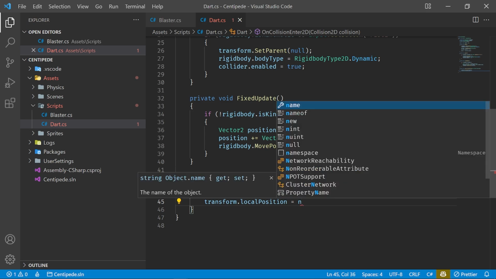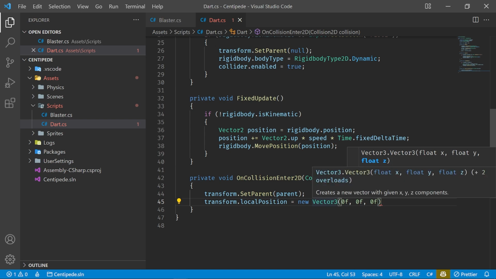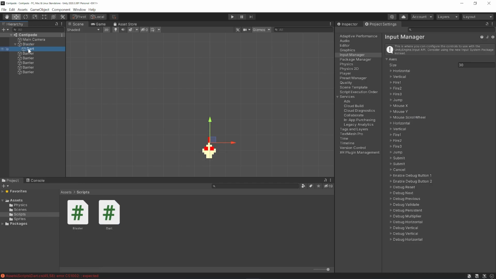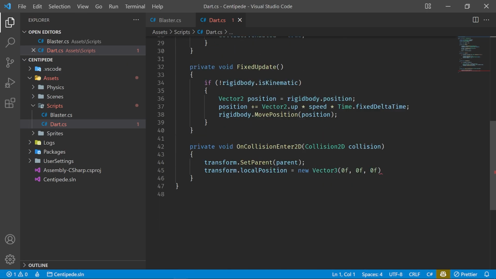So for us, it's really just 0, 0, 0. Or well, really the Y, we want to offset it a little bit. If you remember, on our dart we said 0, 0.5. This is local space since it's parented to the blaster, so it's relative to the blaster. We can say 0.5 there, and that'll reposition it in the mouth of the blaster.